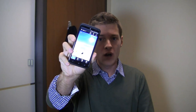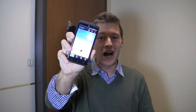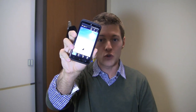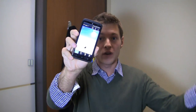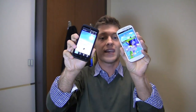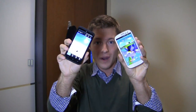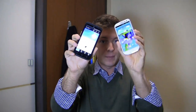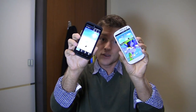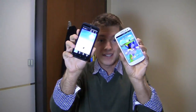One is the HTC One X. It's available on AT&T, packing 64 gigabytes of internal storage, a quad-core processor, and a ton of evolutionary updates from the very similar-looking HTC One X that came out earlier in the year. Then you have the Samsung Galaxy S3. This thing is the Mac Daddy when it comes to Android devices. It's on five carriers in the U.S., all around the world, packing some awesome specs including a dual-core processor, an 8-megapixel camera, TouchWiz, and Android 4.1, with the exception of the Verizon version, which is supposed to get it soon. Which one's the best? We'll find out in the dogfight battle.